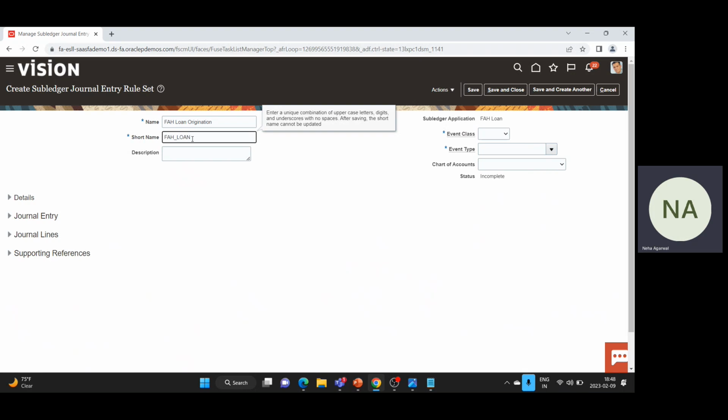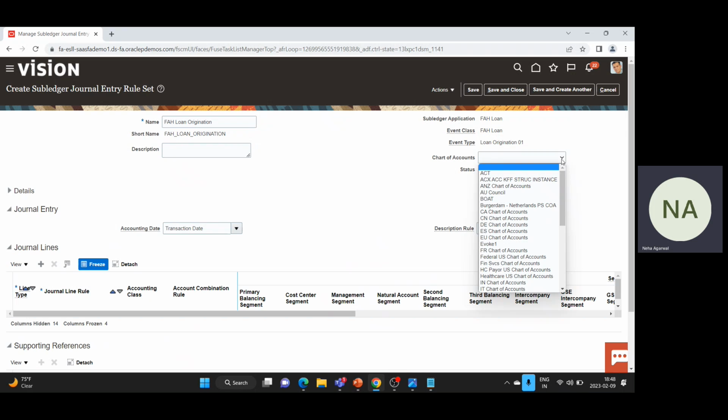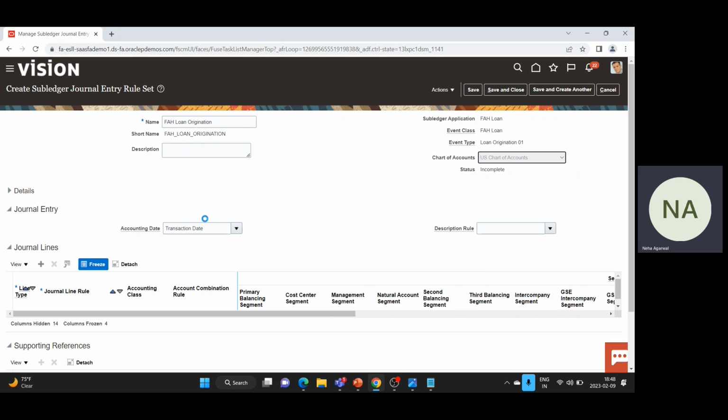Remember, no space should be given here. Description isn't mandatory. Then you can select your event class. It will provide you the detail of event type. Based on that, you can provide loan origination here, your chart of account, which is optional, US chart of accounts.